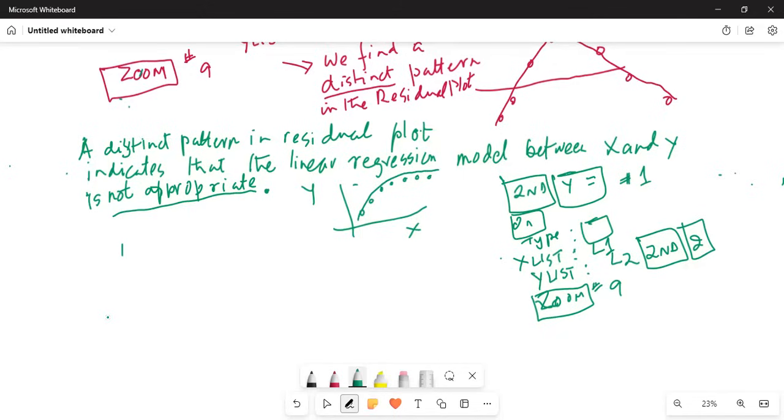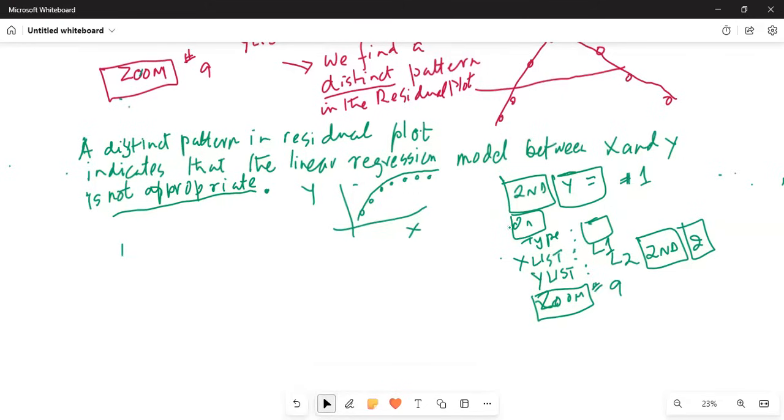Therefore, the residual plot tells us that there is a pattern in the residual plot, that the linear regression model between X and Y is not appropriate. And we verified that by making a plot between Y and X.